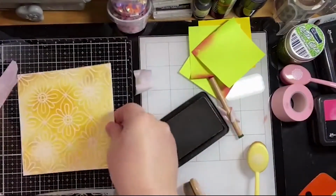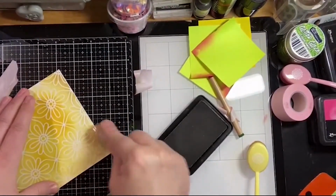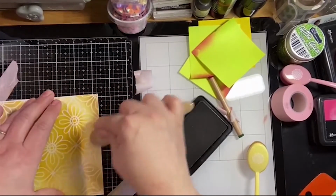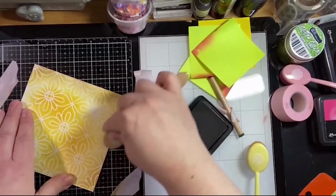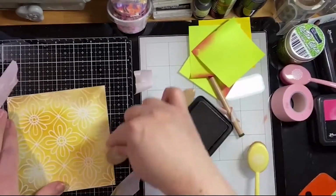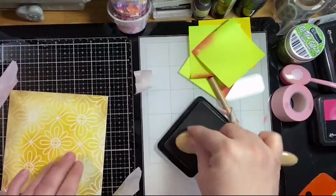Okay, so we've got our background. Now that we've done that, I want to soften up those edges even more. So I'm just going to hurry quickly and kind of age those edges up a little bit more, okay? Because I actually don't want that white line, the little border. Sometimes I do, and sometimes I don't. And on this one, I just don't really want the little white border. Candy says I love these colors.